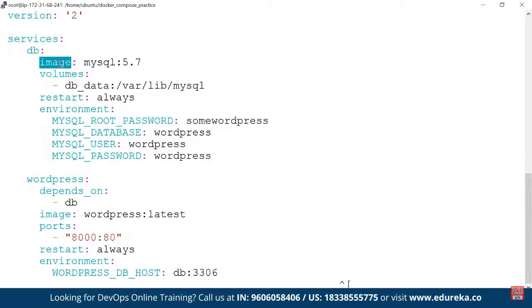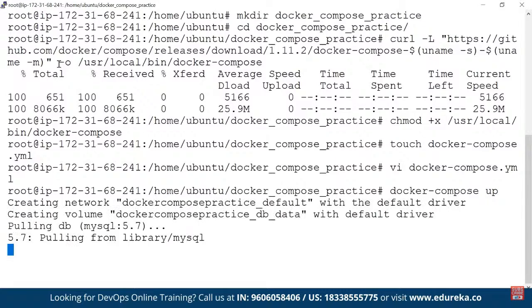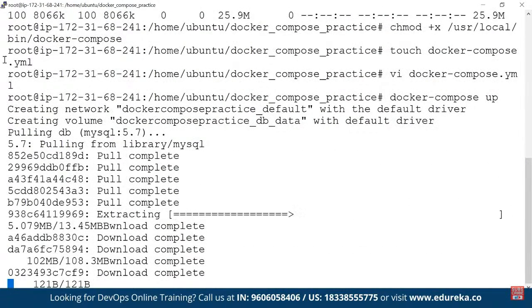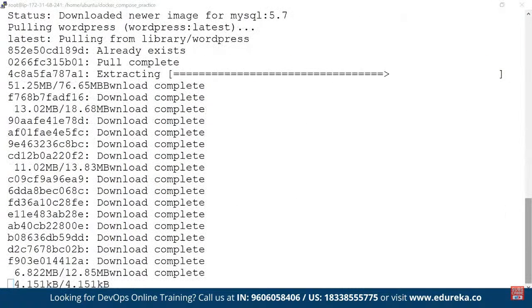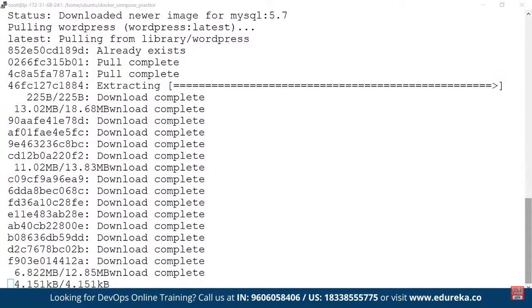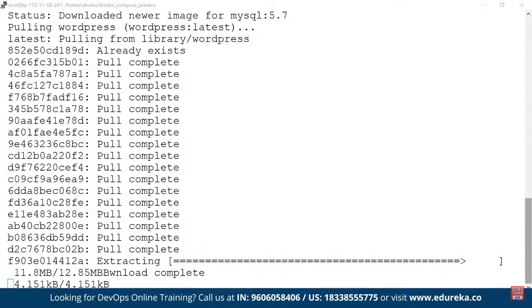Now I've saved this file. Now if I want to start both the containers together, instead of going and starting them one by one, I can type the command docker compose up. It will start both the containers, but it will be acquiring my console. You can see here it should start downloading the images, but it is acquiring my console. Ideally it should not acquire my console, so we should have a different command over there. So let these containers be started, then I'll tell you what that command is.